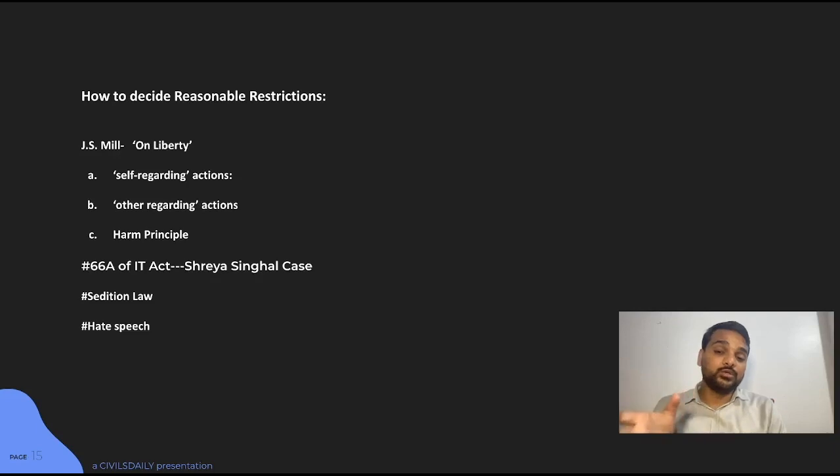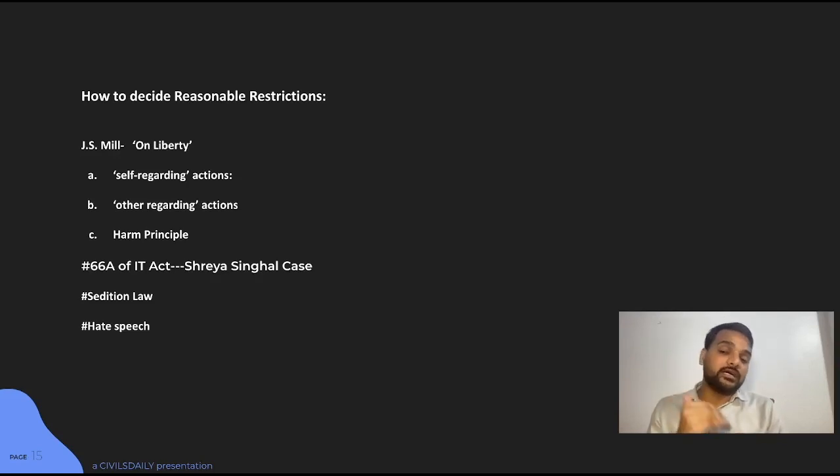In the same way, there used to be Section 66A of the IT Act, where you write something, you express your opinion, and if the political class felt that it is hurtful to the sentiments of the people or to the political class, then there was a provision to arrest the person. So, in a rare single case, the Supreme Court actually declared it null and void. This was an unreasonable restriction on our liberty. So this was one of the cases where the judgment went in favor of the people, and it was considered self-regarding action.